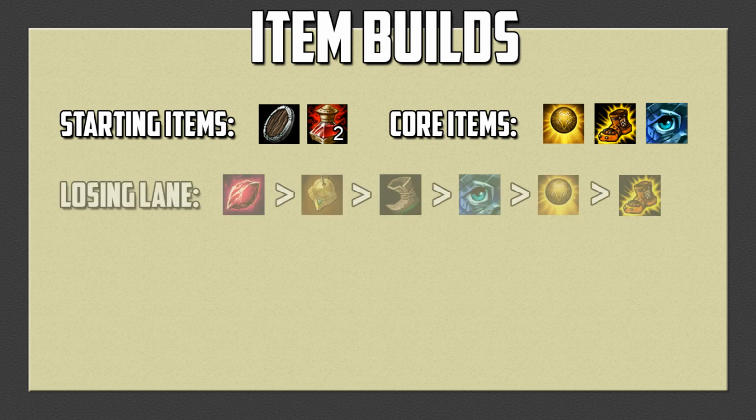about priorities. In a losing lane or burst lane, you want to prioritize health crystal over medallion, over boots 1, over sightstone, over Shurelya's, over mobility boots. If you're playing against an Annie or Leona, you're typically going to want the extra health over anything else just so you're able to survive the lane.